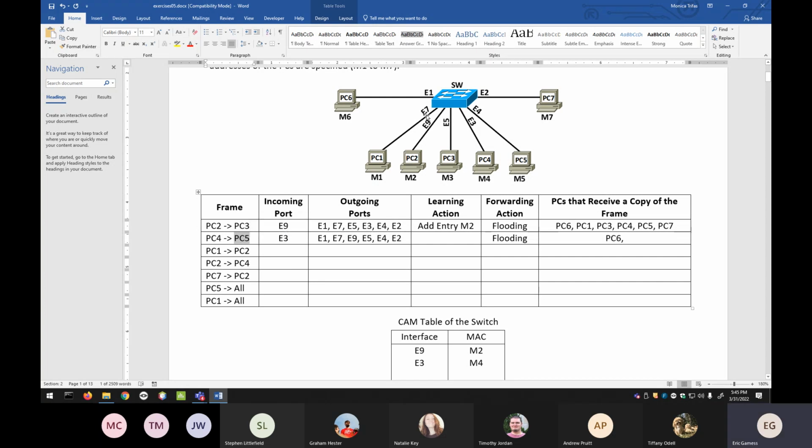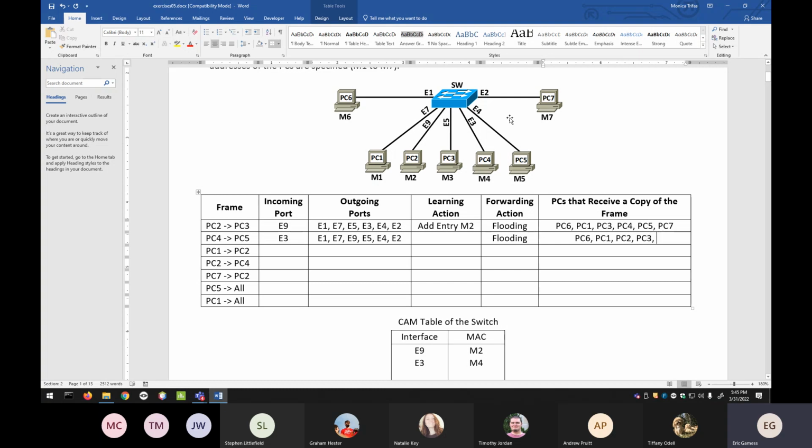Okay, when the switch copies the frame on E7, who receives a copy? PC1. It dropped the frame also. Who else receives a copy? PC2. PC2 dropped the frame. Who else? PC3. PC3 dropped the frame.